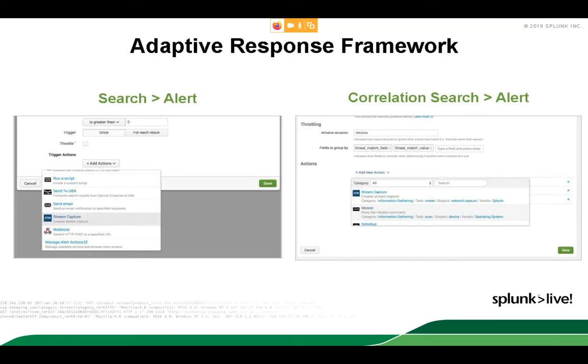It basically depends on the technology add-ons which are available in the Splunk base. It's not only those technology add-ons which are there. However, you can create your own adaptive response actions as well. So it's not limited to that only.